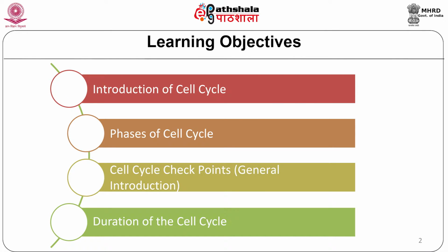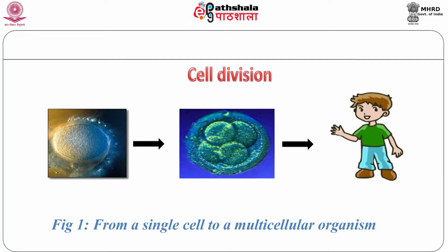Duration of a cell cycle. The journey of a life that starts from a single cell to form a complex multicellular organism goes through numerous cell divisions. All organisms are made up of cells which constantly divide and multiply. Cells divide when they need to replace injured or dead cells, or as a part of the development of a fertilized egg. 300 million cells are replaced in our bodies every minute without our even noticing.